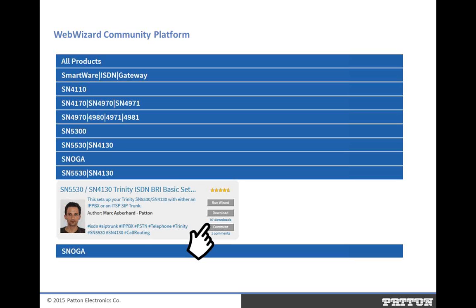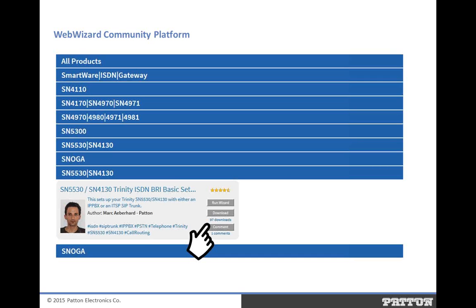For smartware devices, it's really the Run Wizard function which applies, and for Trinity devices, it's both. For a Trinity device, you can do the Run Wizard to generate a config you may want to import later on to the Trinity device, or you can download the entire wizard and upload that onto the Trinity device. So for smartware it's just the Run Wizard, and for Trinity it's both.